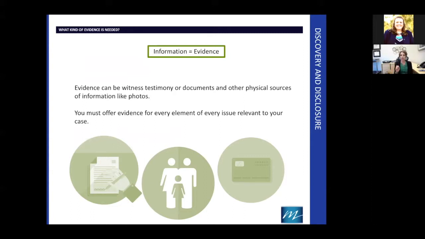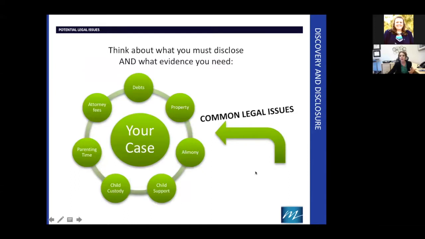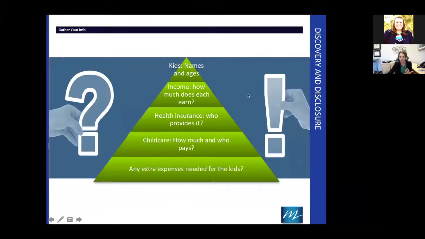Now, if we take child support as an example, child support is the easiest one to demonstrate because it's pretty straightforward. There's a calculator. The calculator has inputs. So we're going to call those inputs the elements, okay? So in order to determine child support, you have to have, actually, maybe this isn't the best slide for this. Yeah, here. So we talked about all the issues. Here's where we're talking about child support. Now we're going to talk about the inputs that go into the calculator, okay?